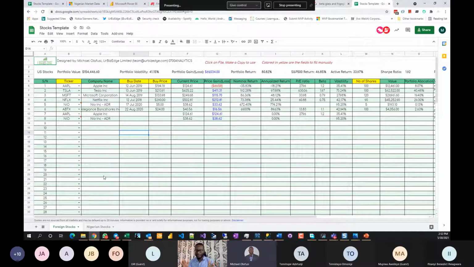Some people don't understand that it doesn't mean only buy one asset type or one security. They'll say, buy a lot of companies. No, it also means don't put all your money in one asset type. There is real estate, there is bonds, there is stocks. Even when it comes to stocks, there's US stocks, there's foreign stocks, there's Nigerian stocks. So there are a whole lot of major asset classes.